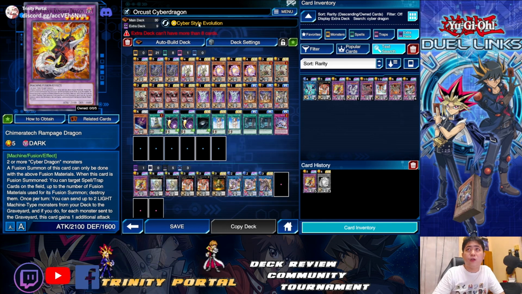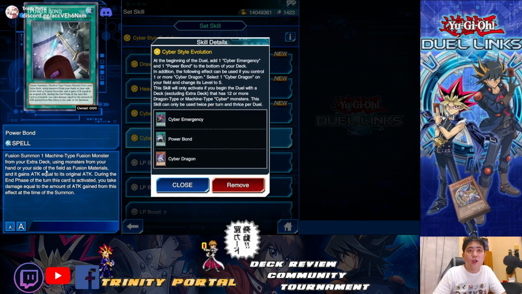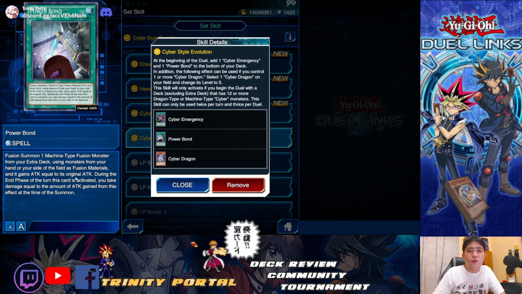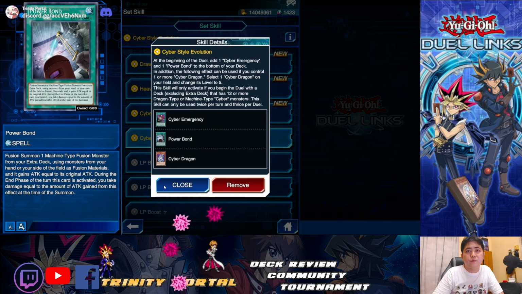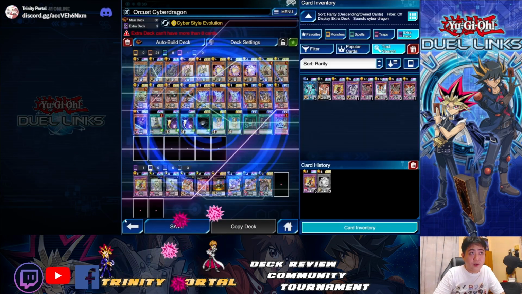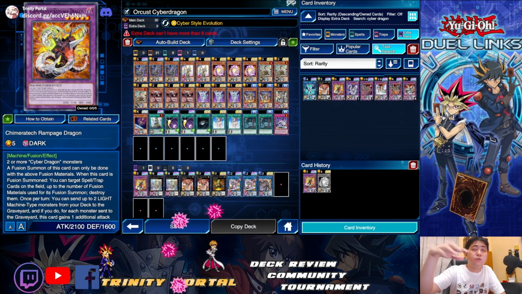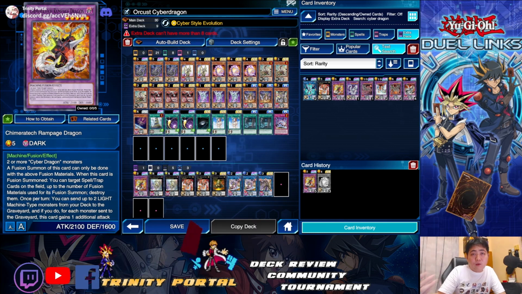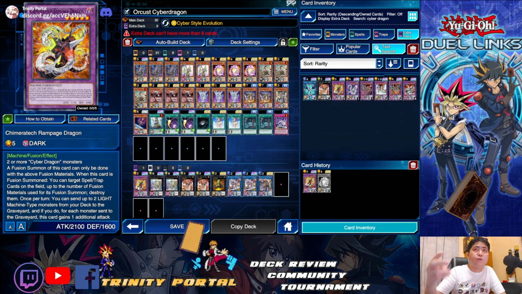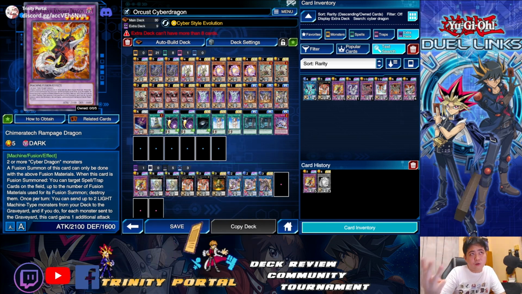You can use the fusions, because with this you can get the Power Bond, using your hand or your side deck, with the attack equal to the original attack. This Power Bond is literally for you to end the game. You can use this to destroy the back row, because you can target up to the number of fusions. So if you summon two Chimera types, you can destroy 2, and with 3, you can destroy 3.